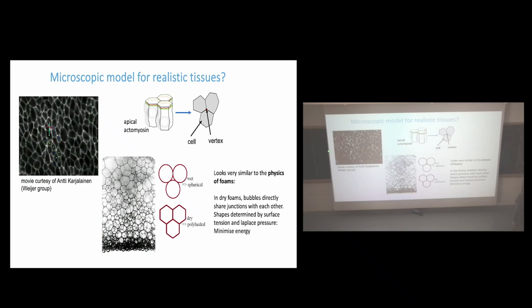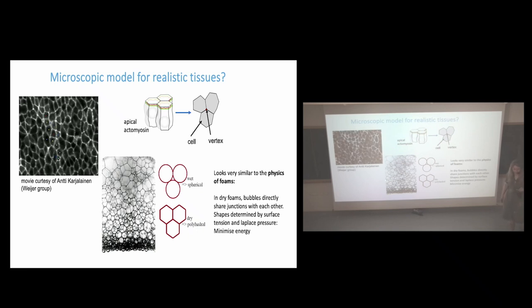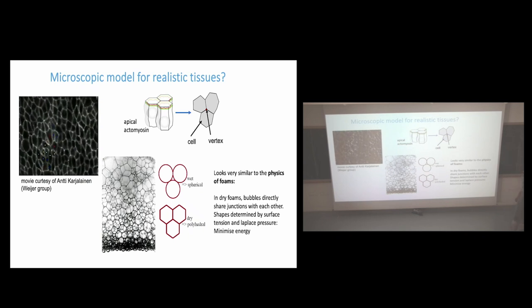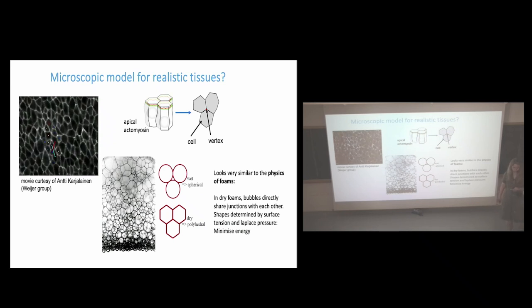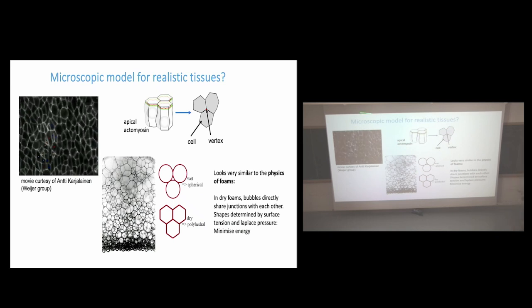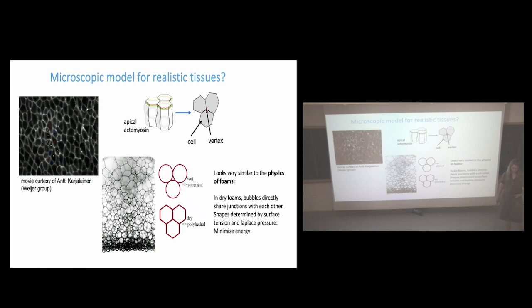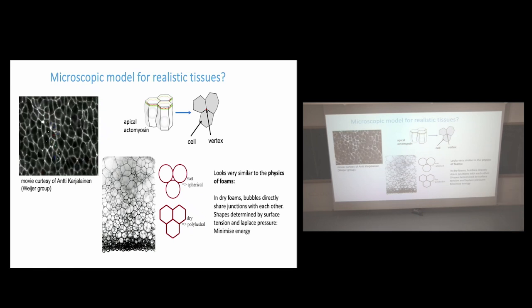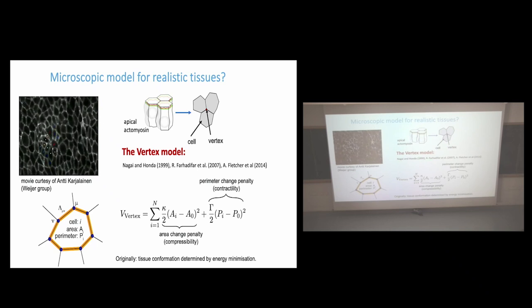And then I look at this and squint a bit, like physicists about 15 years ago, they say, well, I've seen this sort of thing before. It's called a foam, yeah? In particular, it's what's called a dry foam. So a foam where the liquid between the edges has drained out, and it makes nice polygonal or more or less polyhedral shapes. So people took this as inspiration and said, let me take the physics of foams or the numerical approaches to foams and try to make a model out of this for things like cell sheets. And born out of this is what's become known as the vertex models. So first Nagai and Honda, then Farhadifar and Jülicher, and then lots and lots of people since.